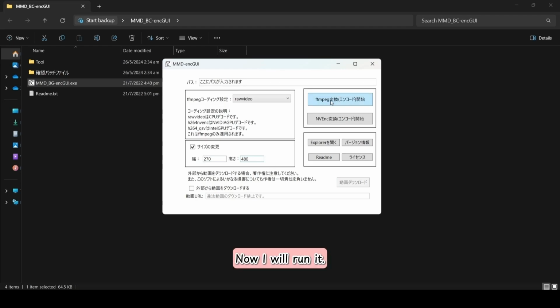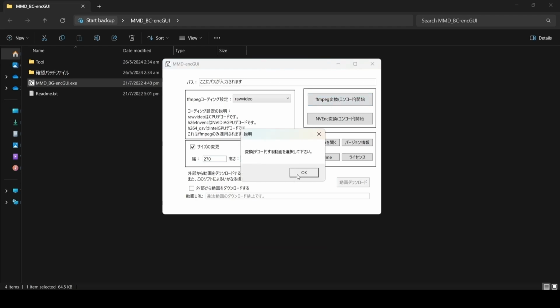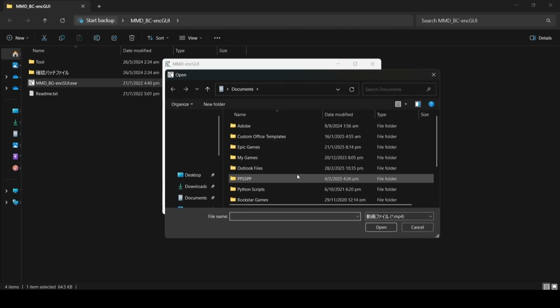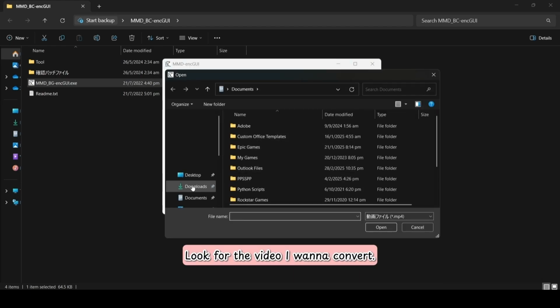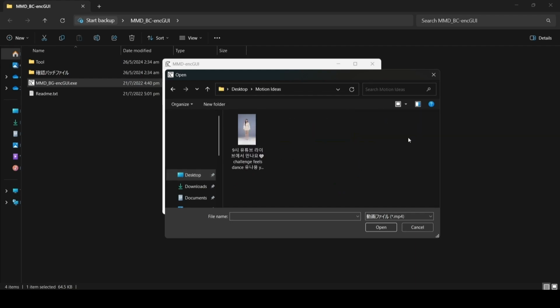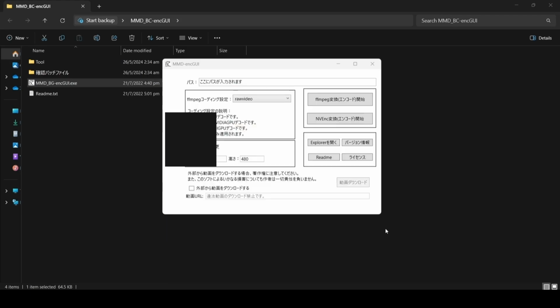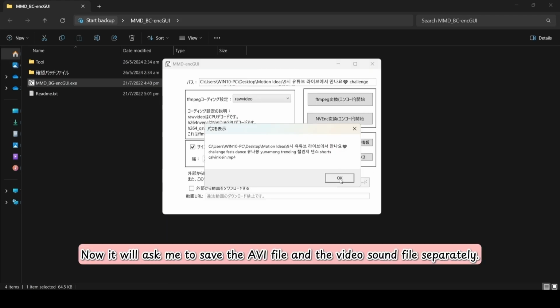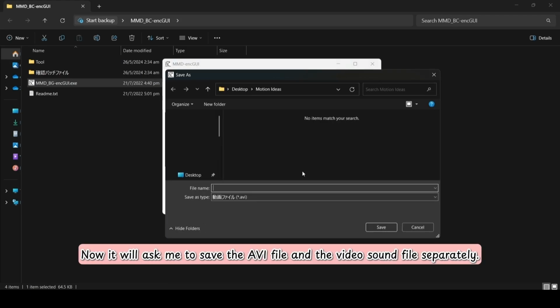Now I will run it. Look for the video I want to convert. Now it will ask me to save the AVI file and the video sound file separately.